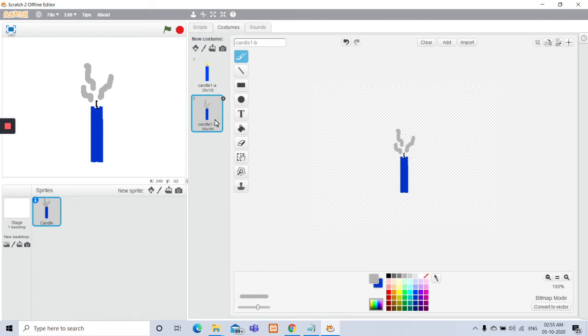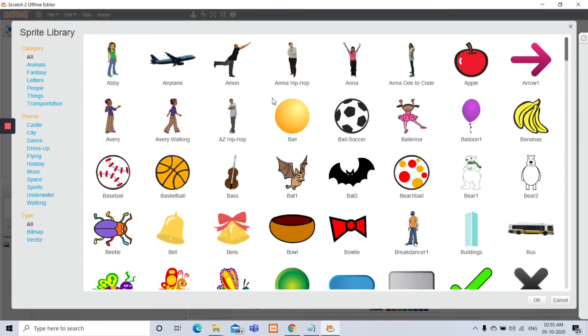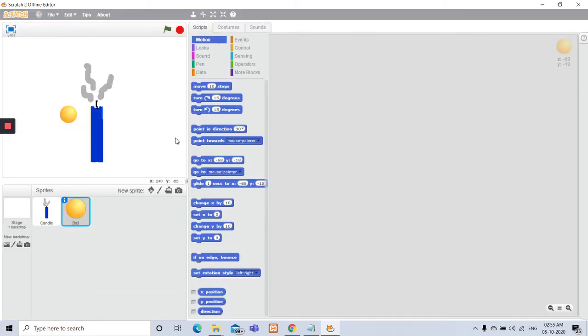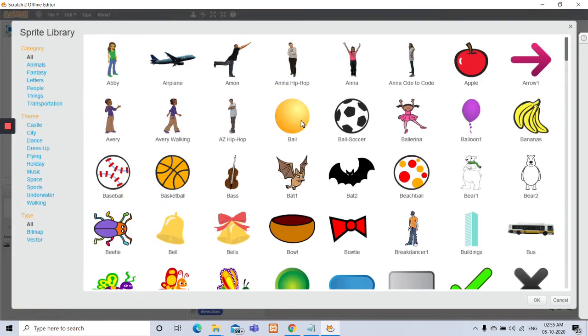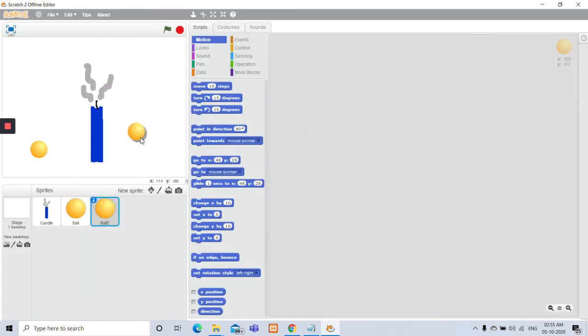You can be more creative. So let's see. We have taken the candle. Let's take another sprite as buttons. So I'm taking two balls, which will help me to look like a button. Take another ball. Let's color it. So let's make it big. That will give a good look.